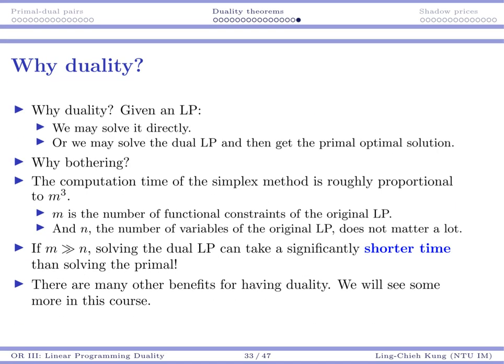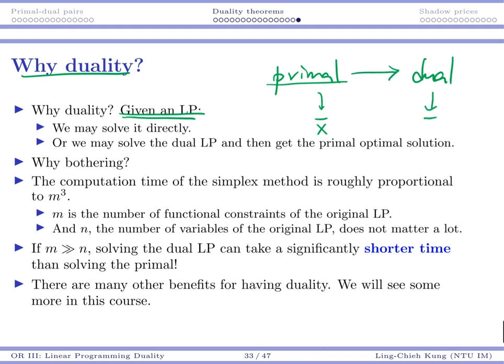So lastly, maybe we want to give an idea about why we want to have duality. Okay, with duality, now we know one thing. We know for each primal program, there is a corresponding dual program, and somehow they are equivalent. So for primal, typically we want to find the primal optimal solution directly. Now instead, we may first find the dual optimal solution, and then use complementary slackness or the formula to get back to our primal solution. So that's okay, but maybe you want to ask, what's the point of doing that?